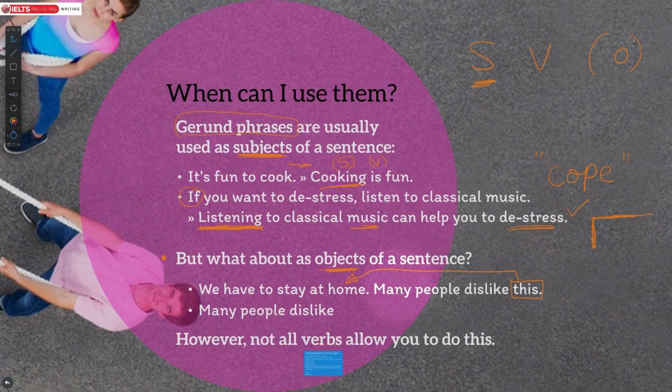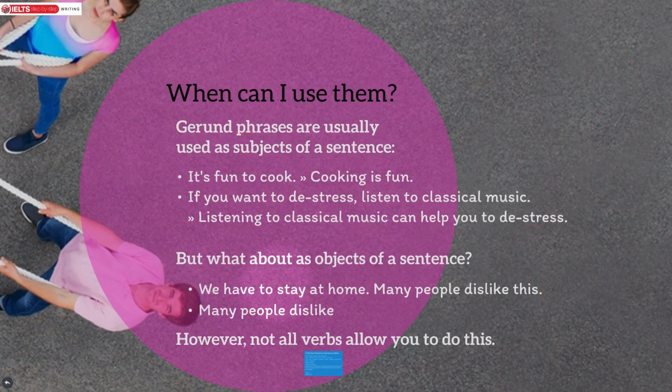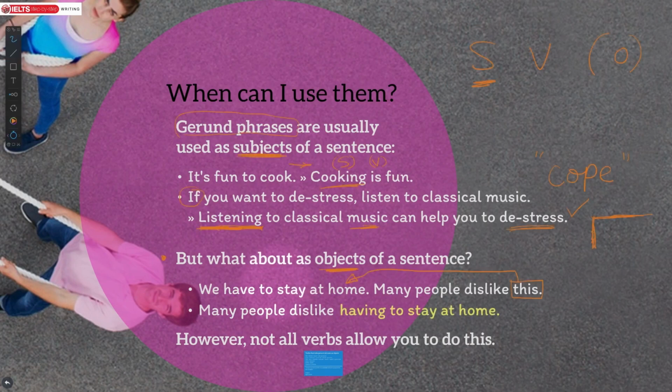Is there a way to say this in a single sentence using a gerund phrase? And the answer is yes, you can. Okay, let's have a look at that. All I have to do is change the main verb. Now, some people will say, hang on, that's the main verb and this is auxiliary. Not with have to. Have to is a special one. Okay, so have to becomes the main verb in this case.